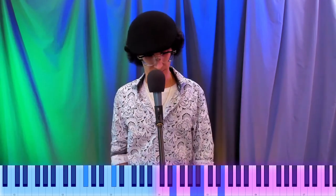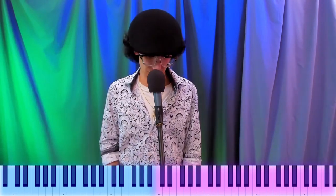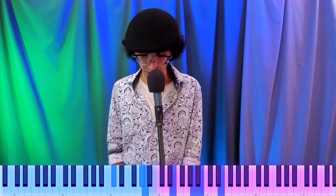Now, moving forward. There's the next kind of cool change that happens. You're expecting another F major 7, sharp 11 there. But instead, you get this F sharp minor 7 with this 9 and the 11 in there.